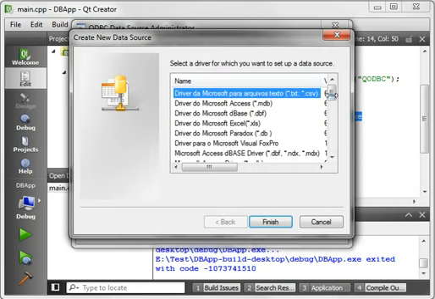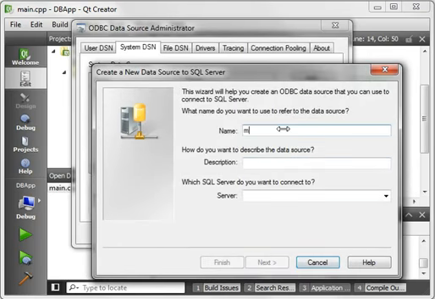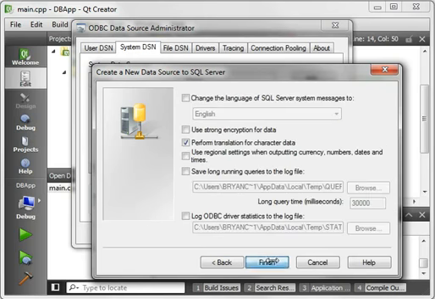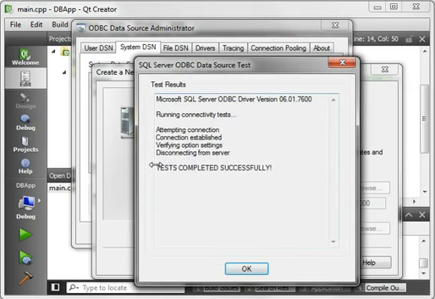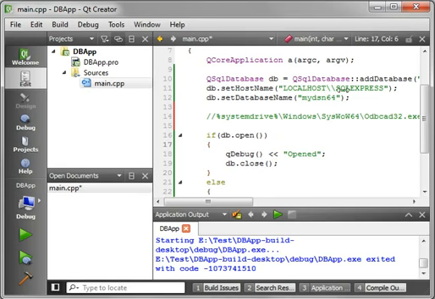So bear that in mind if you're working and trying to get a DSN to work. So let's actually create one here. Notice how I have a lot more drivers in 32-bit mode. And we'll say myDSN32. Let's just give it our server name here. And then you can modify your connection settings. I'm just going to leave everything default. Test it so you know it works. Test completed successfully. Alright. Now let's change this 64 to 32. That way we know we're using our myDSN32, not the 64-bit. One thing you should do and get in the habit of is don't give DSNs the same name between 32 and 64-bit, because then you're not really sure which one you're using.